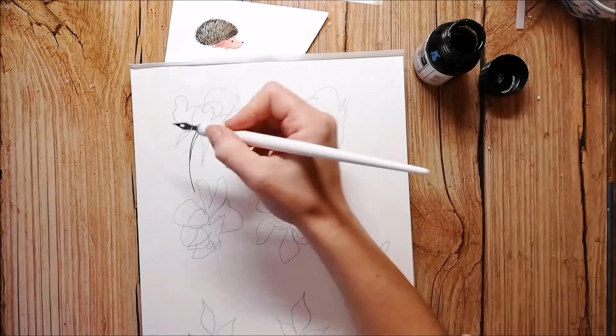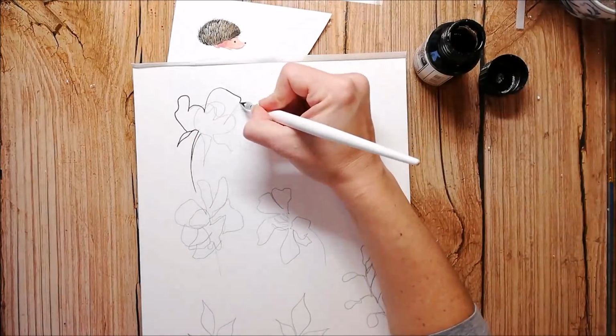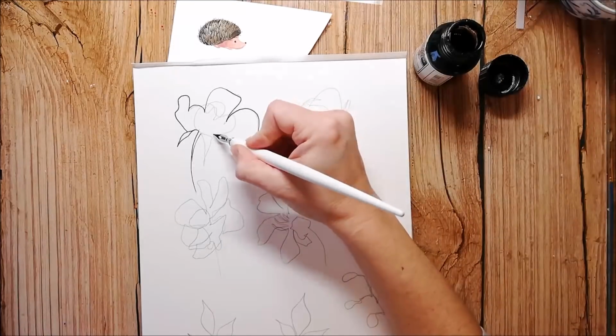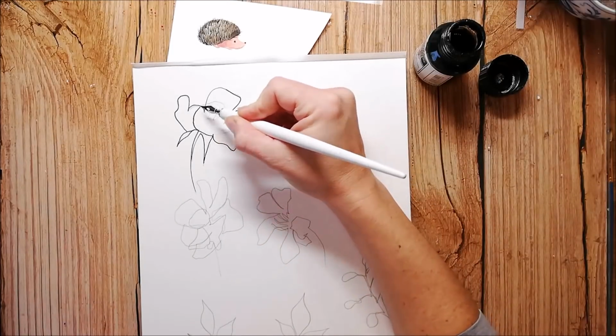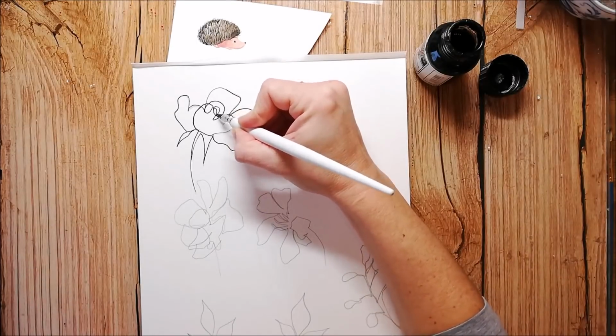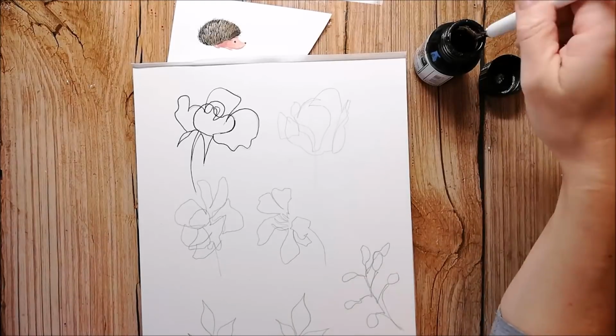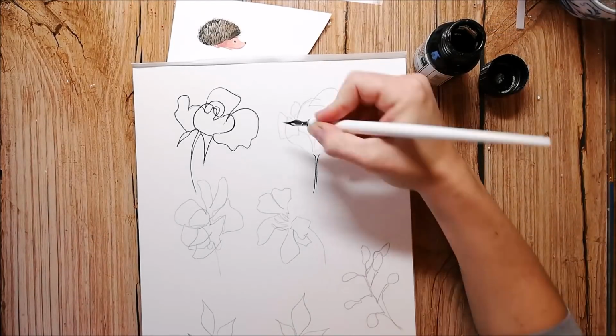I now go in with black ink. It's a permanent ink because I want to color in the flowers with watercolors. And I only redraw the lines that look good to me. Sometimes I also shift parts of the flower because they are overlapping. That happens when you don't look at your paper while you are drawing.